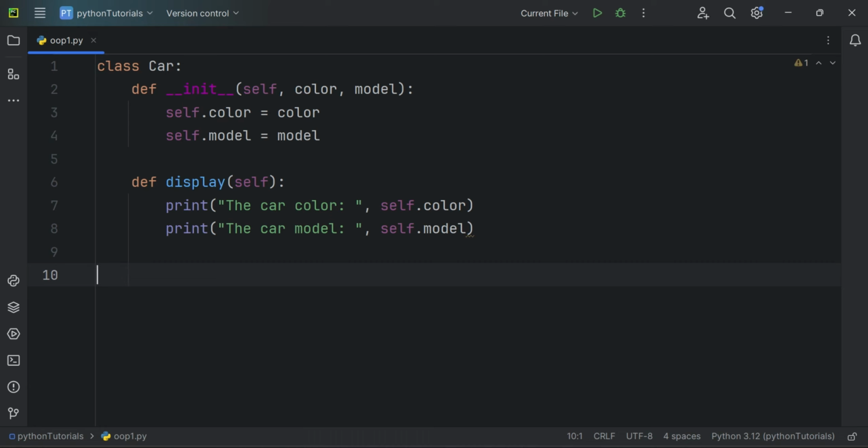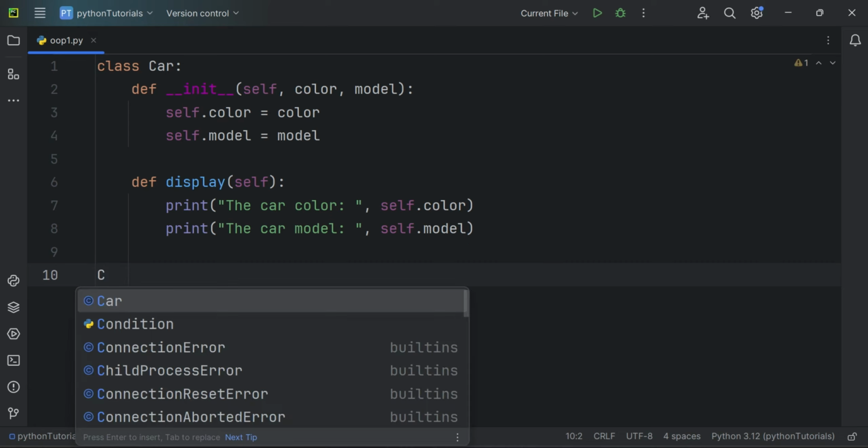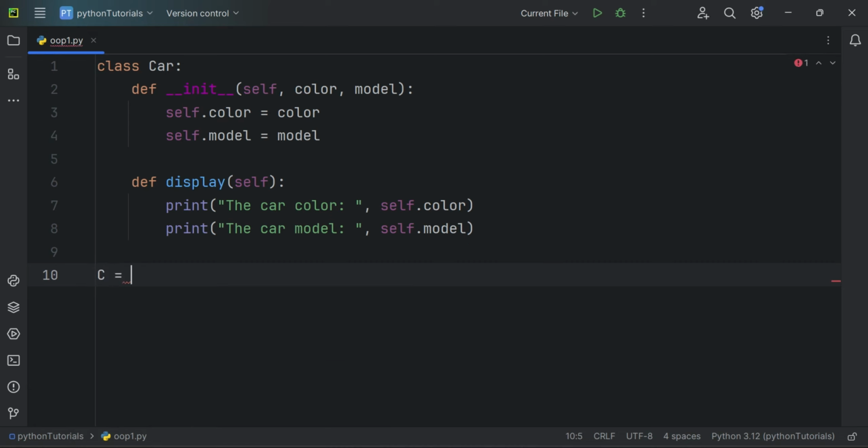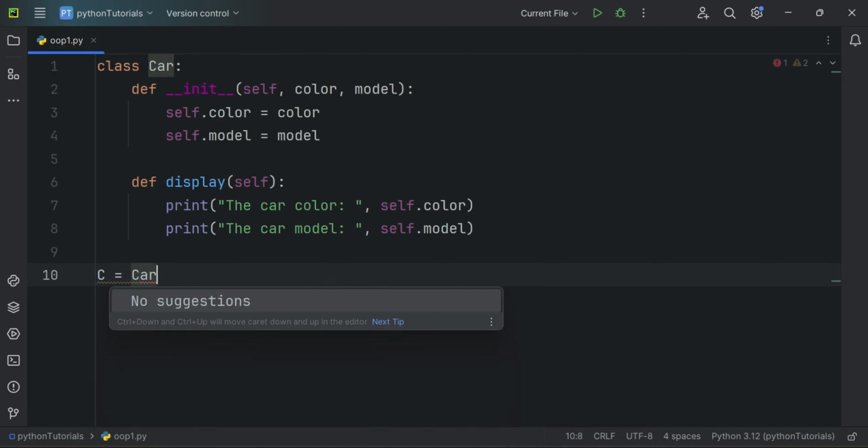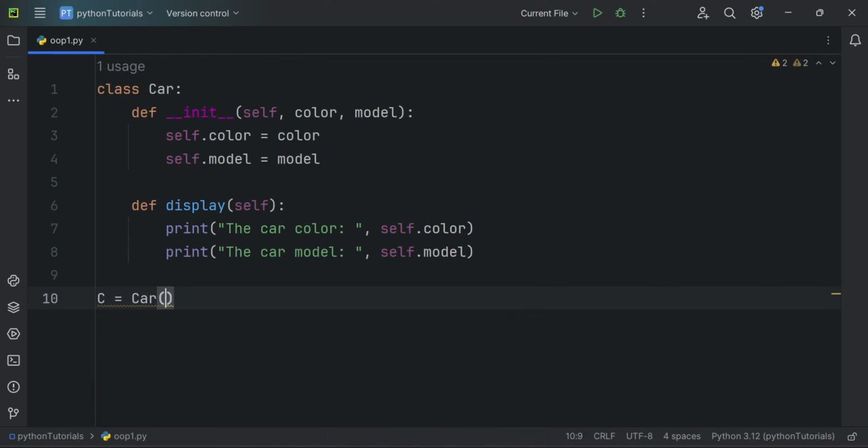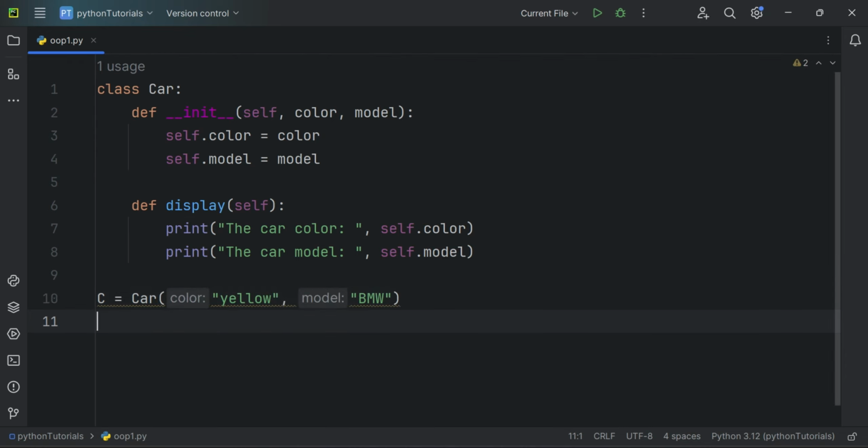Then outside of the function, to create an object, type c equal to, then you have to call the class name Car, then a set of parentheses. Inside it you have to put the argument values. Here my car color is yellow and the car model is say BMW, like this.